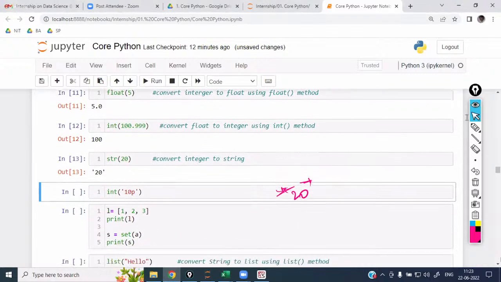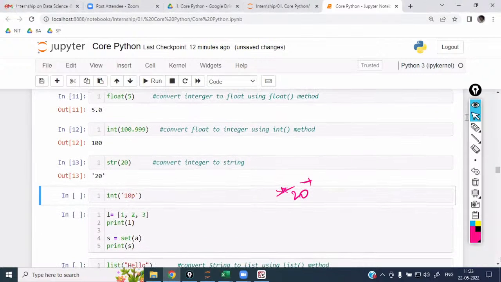Now int of 10p. You are asking int of '10p', that is inverted commas 10p, which is a string. A string can be converted to int, but only the number part can be converted. If you have only a string of 10 and you convert it to int, it is going to give 10. Whereas with 10p, the letter p, how do I convert the letter p to a number?